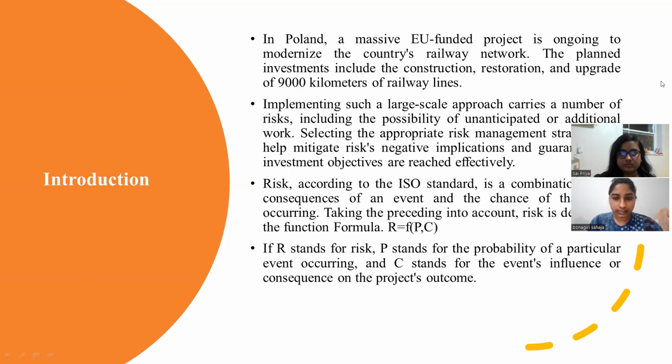Risk refers to the things that could happen during the course of project implementation, while risk mitigation refers to the steps that are taken to lessen the risk impact. A well-chosen risk management strategy that takes into account all possible risks helps to make sure that the planned construction investment is done on time and on budget. Next slide.